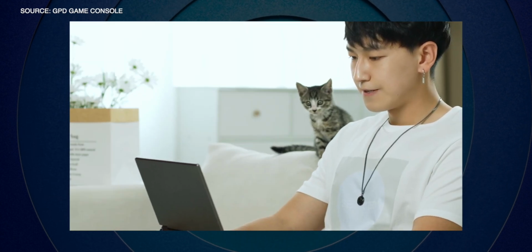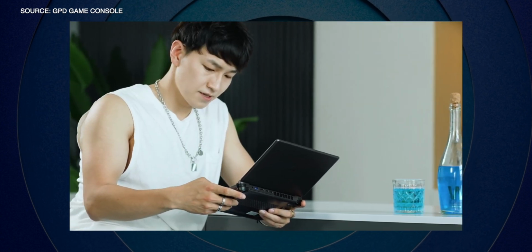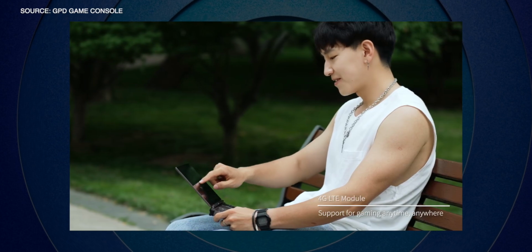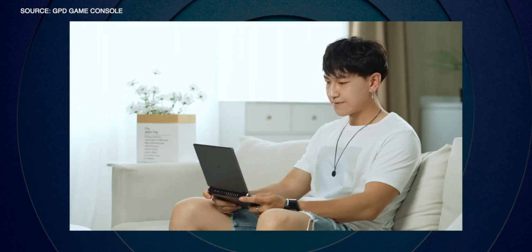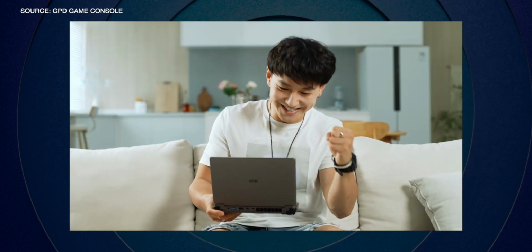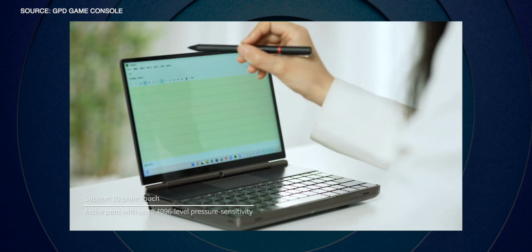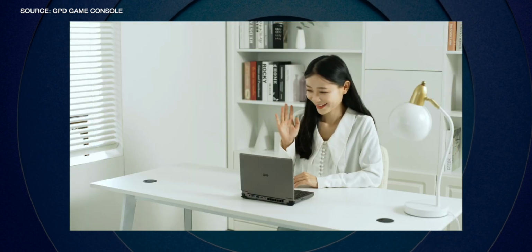And unlike other handhelds, you can upgrade its storage with either a microSD card, or even a full-on 2230 internal SSD. But what makes it special is that above its keyboard, you'll find controllers that you'd normally find on a gaming handheld, and even a small trackpad up top. So if you find yourself doing business meetings and spreadsheets at 3 p.m., then gaming on the go by 6 p.m., the GPD Win Max 2 seems like a fun and unique option.